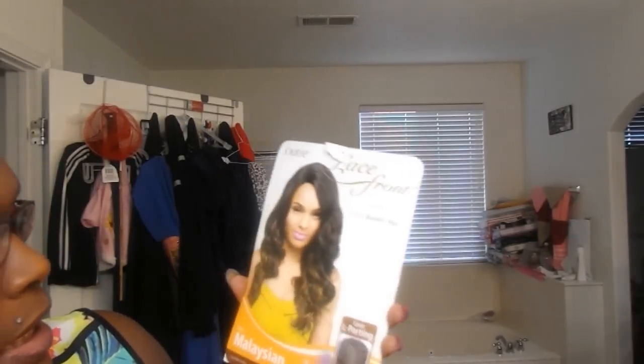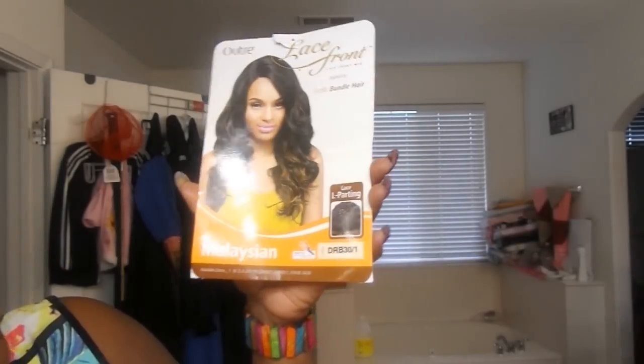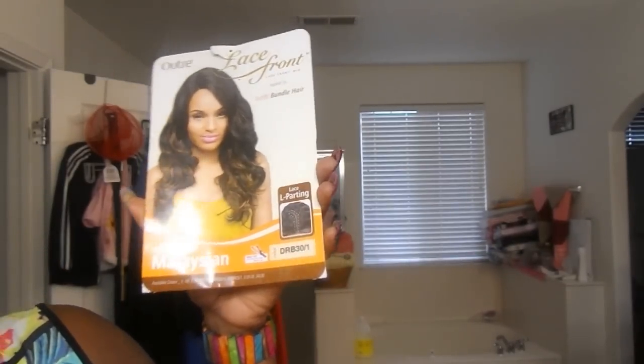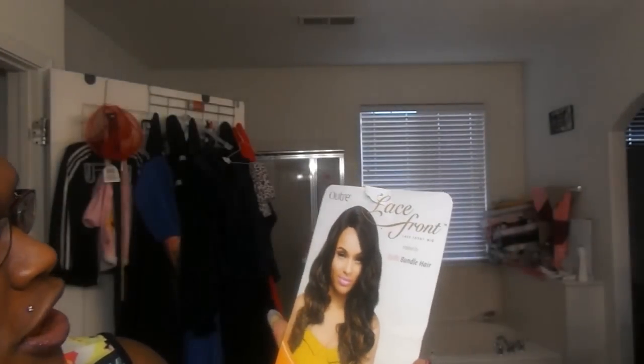This is from the Outre Lace Front Collection, the Batik Bundle here, inspired by Baltic Bundle here, and this is Style Malaysia. And it's a lace L parting. The color is DRB31. Okay, so this is how she looks on the mannequin. And here she is right here.